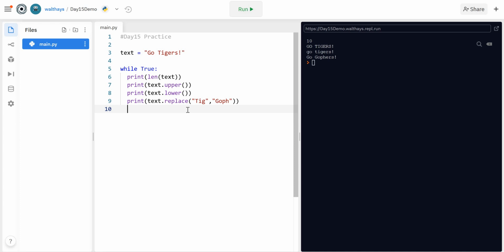Now we're gonna count how many capital G's there are. So print text.count, just put a capital G there, that does that. Then I want you to center, print it centered in $50 signs. That's how you do that. The center command, and then inside the parentheses of the center command you have a 50, comma, and then a dollar sign. Dollar sign has to be in quotes.